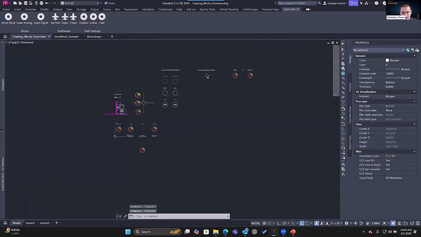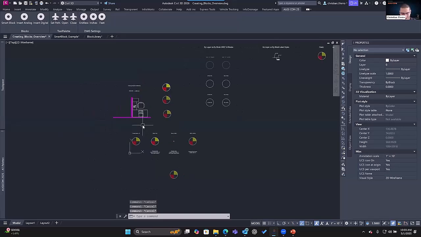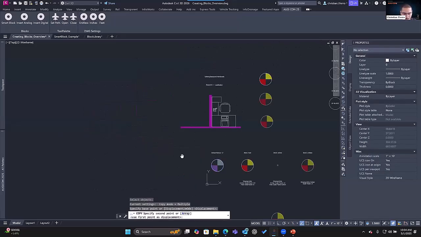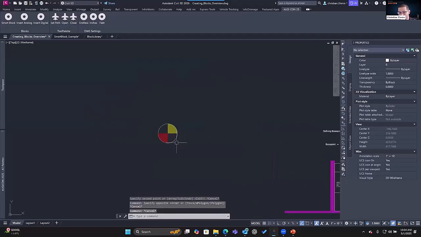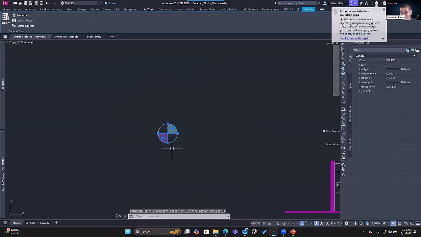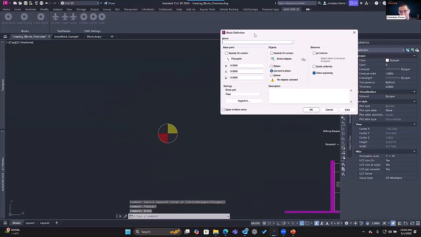So the very first thing to do is creating a block, and really how complicated can that be, right? So let's look at creating a simple block. Now, first thing we have to do is tell AutoCAD which type of objects we would like to use to create our block. We can either select everything, or not select anything and press block or type in B and go to our block creation tool.